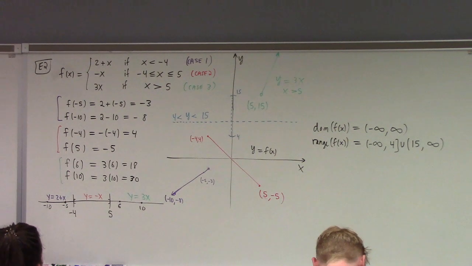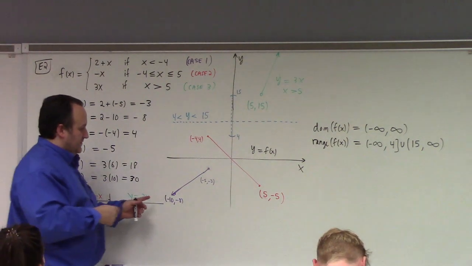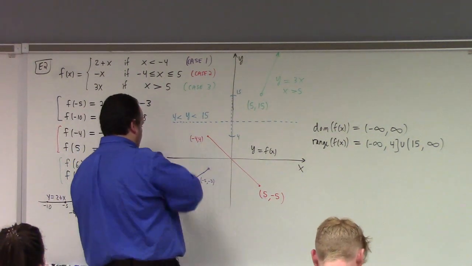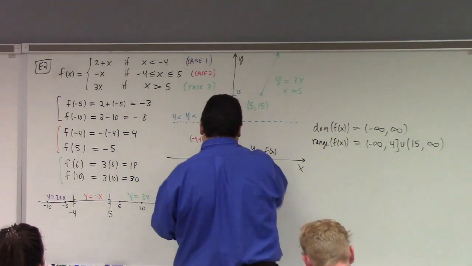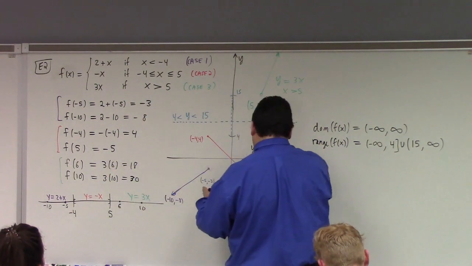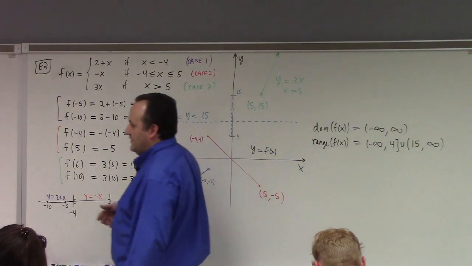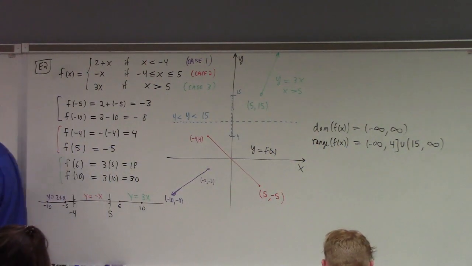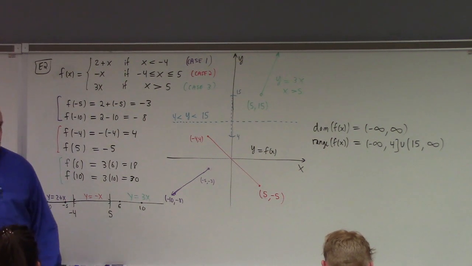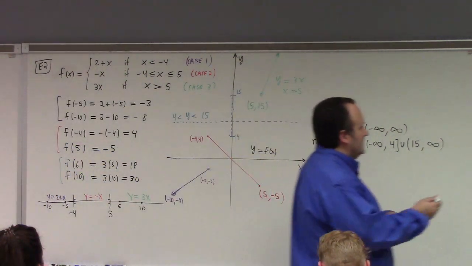Because the domain is defined for every value of x. So every x value, there's something happening. I have a recipe for every x, there's an output. Again, in this example, for every x, there's something happening with the domain. Here, let me show you one where that's not the case.